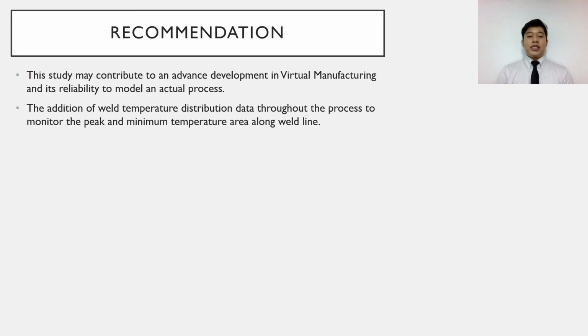For the recommendation, the study may contribute to an advanced development in virtual manufacturing and its reliability to model an actual process, in which we can save cost and time. Next, the addition of weld temperature distribution data throughout the process to monitor the peak and minimum temperature areas along the weld line, which can be related to the temperature effect on the distortion.